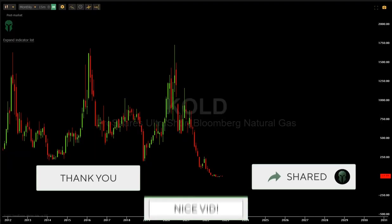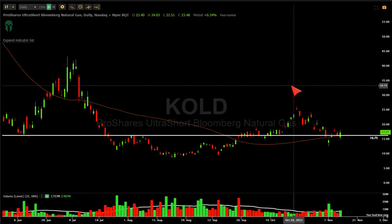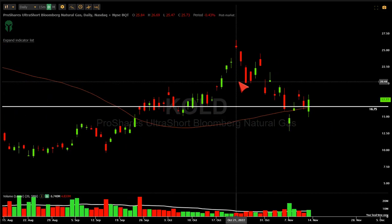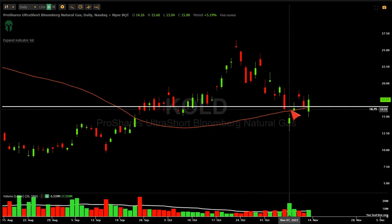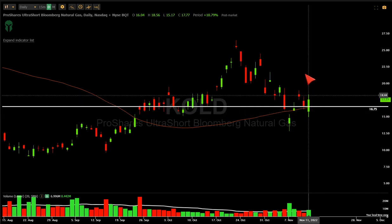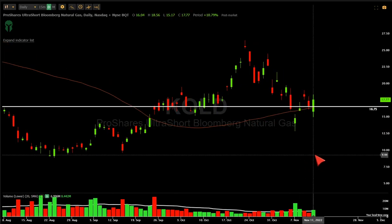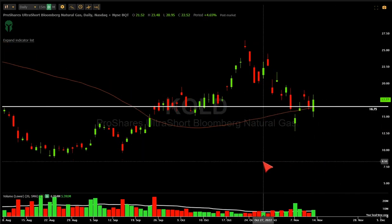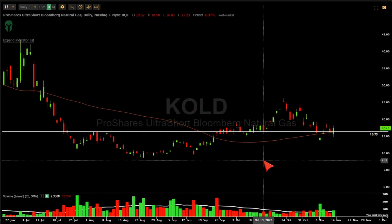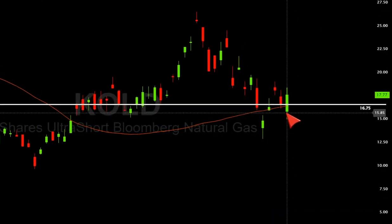So one of the things that we saw in that CPI data was that natural gas fell off a cliff. It completely fell off a cliff. So what we're seeing today is we're seeing us test this level, come down, people are realizing it, and they're getting involved. I'll give you another tip. When you get that CPI data, yes, people act on it, but there are people that tear into it. And I'm going to show you something on the SPY in a moment. But there are people that tear into those numbers.